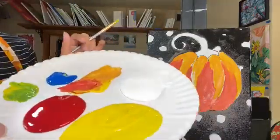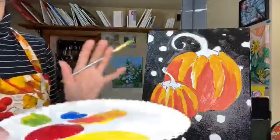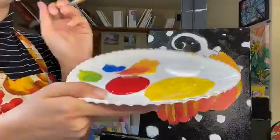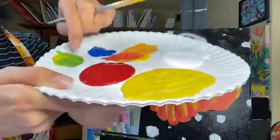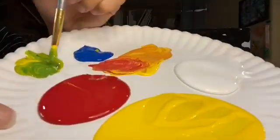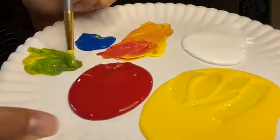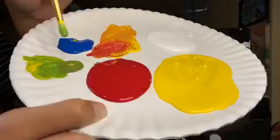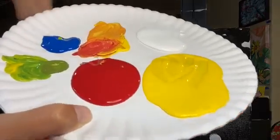If you want it to be more vibrant and fun, cheerful, more approachable or more kid-friendly kind of a thing, this is more of a jollier green, but if you want it to be more subdued and a little bit more mature, then you can add a tiny bit of red into it. And I'll do a little bit of red so you can just get a feel for what I'm talking about. So a little red. See that? It just makes it more of a sage green. So bright and cheerful, a little bit more subdued with a little bit of red mixed into that.